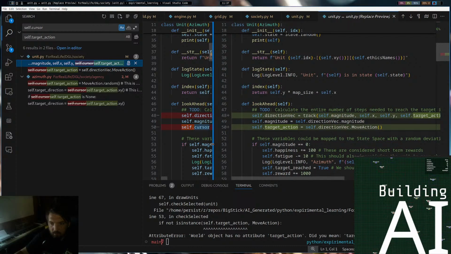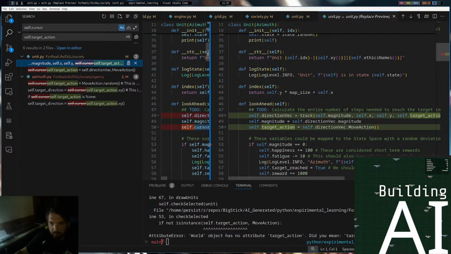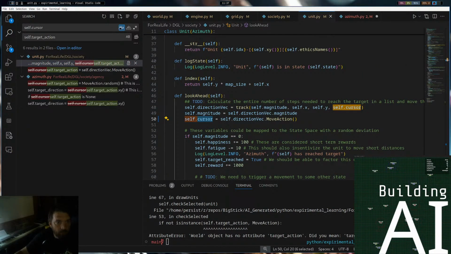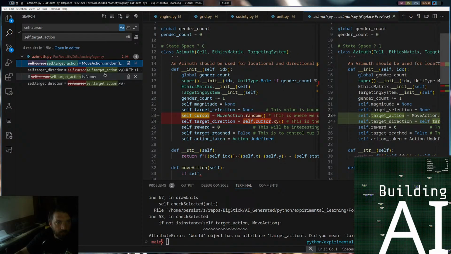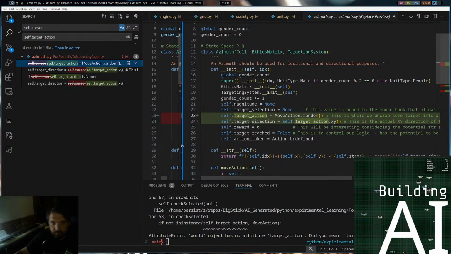Yeah, there we go. Then, yeah, so we have a target selection. The target selection determines the target action. The target action determines the target direction.